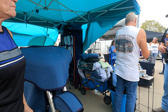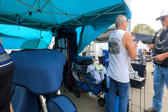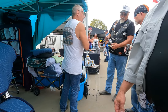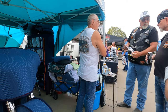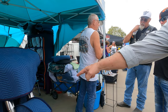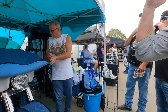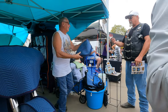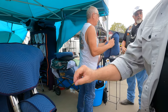These are not made for the outdoors, obviously, because they're not waterproof. They're more designed for any time you have to store your bike in an enclosed environment. So for those of us that have to winterize our bikes and put them up for a few months, these are great. It protects the bike in so many different ways that a regular bike cover can't do. It gives you that extra padding, so you don't have to worry about something that could potentially fall on your bike and causing major damage. This will help give you some protection on it.